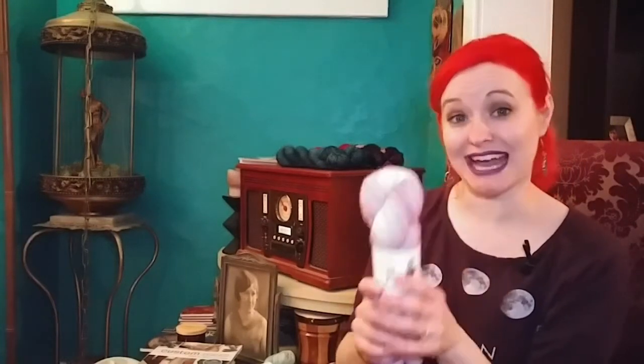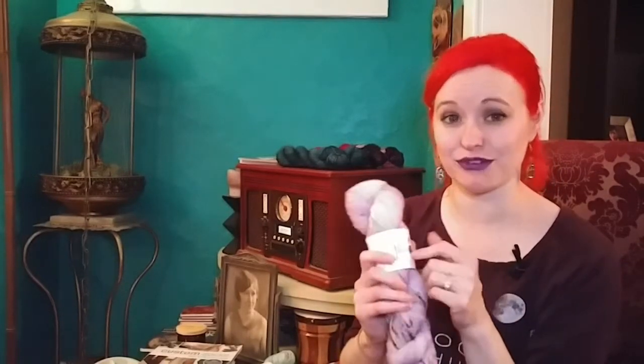And actually the Gaia fingering, which is also in my shop, is also a 2-ply that looks almost identical to the Foxy. It just has a different fiber content. And my fairy wing that you saw in my Hold Sway sweater a couple weeks ago is the Merino and Silk blend. It is also a 2-ply yarn that looks very similar to the Foxy and the Gaia, but it has a different fiber content and a different feel.